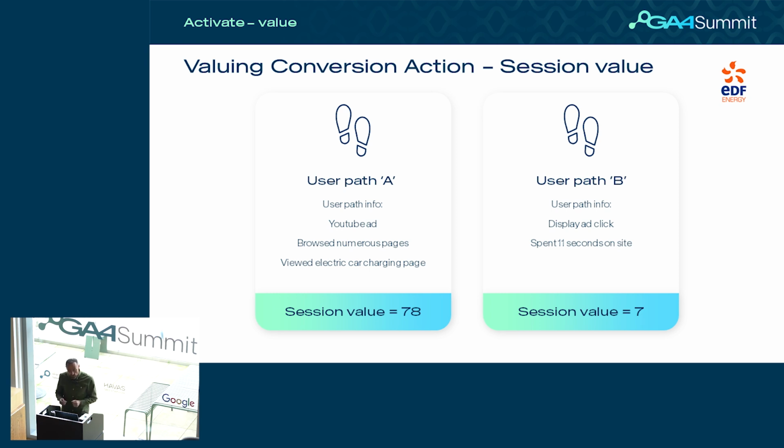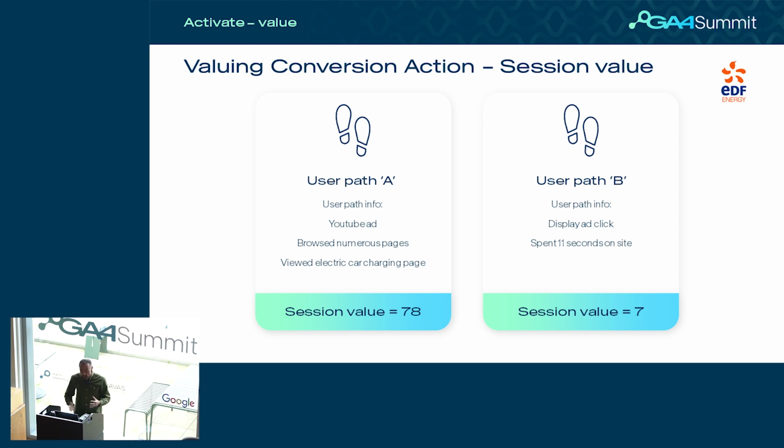User path B was a display ad click and spent 11 seconds on the site. They were both deemed an engaged session, but user B could well have been an accidental click from an intrusive ad, and they didn't leave the site quickly enough to avoid triggering that engagement.